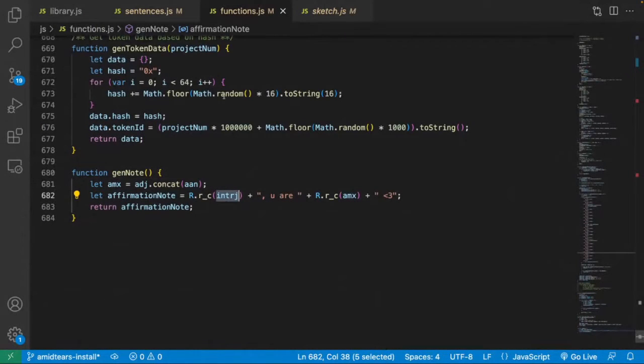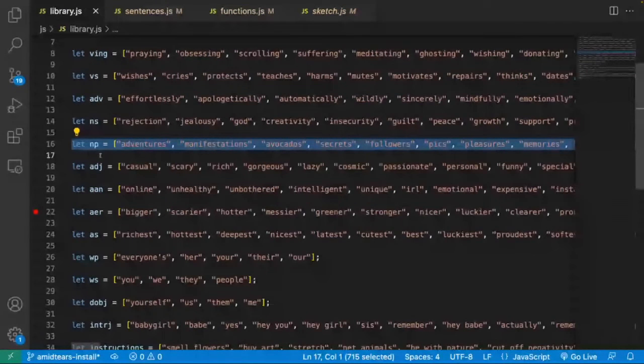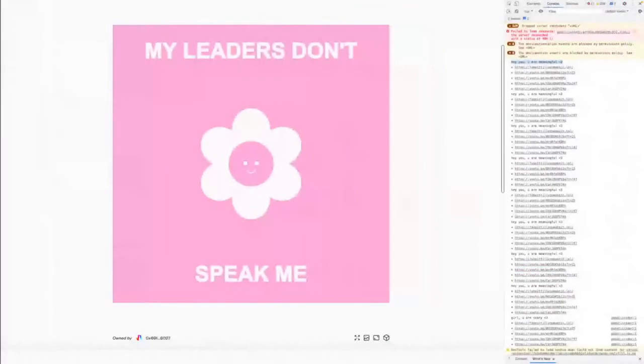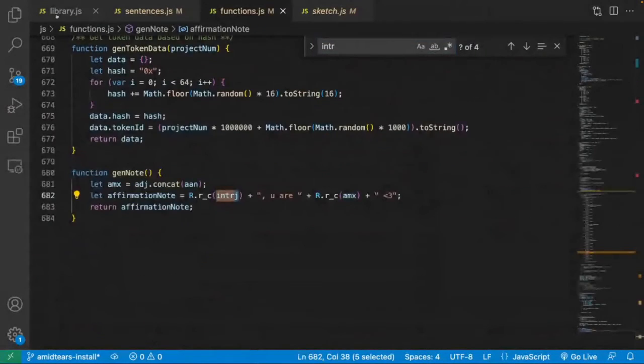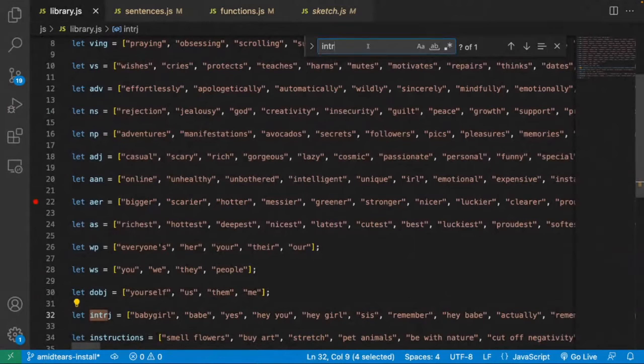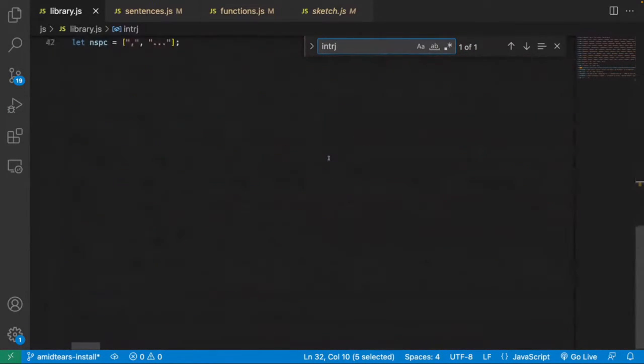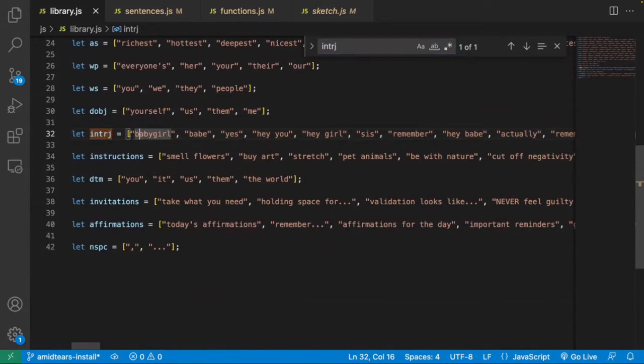If we look at the library, these often show up in the program as the starter of the phrase.